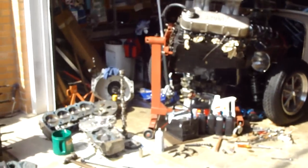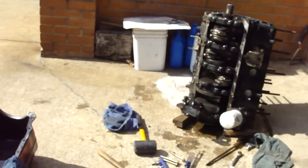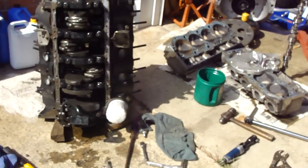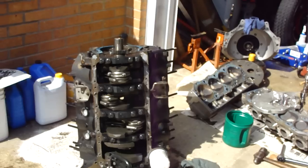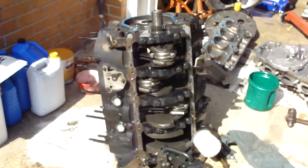But anyway, I'll spend the rest of the day getting all this back together in one place and put it on a motor stand to make everybody happy.